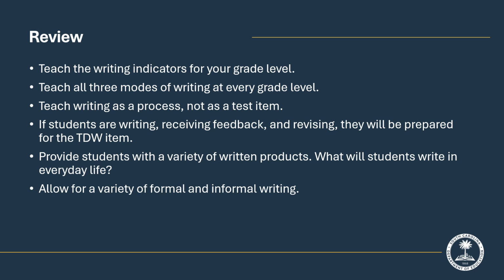Teach the writing indicators for your grade level. Teach all 3 modes of writing at every grade level. Teach writing as a process, not as a test item. If students are writing, receiving feedback, and revising, they will be prepared for the TDW item. Provide students with a variety of written products. What will students write in everyday life? Allow for a variety of formal and informal writing.